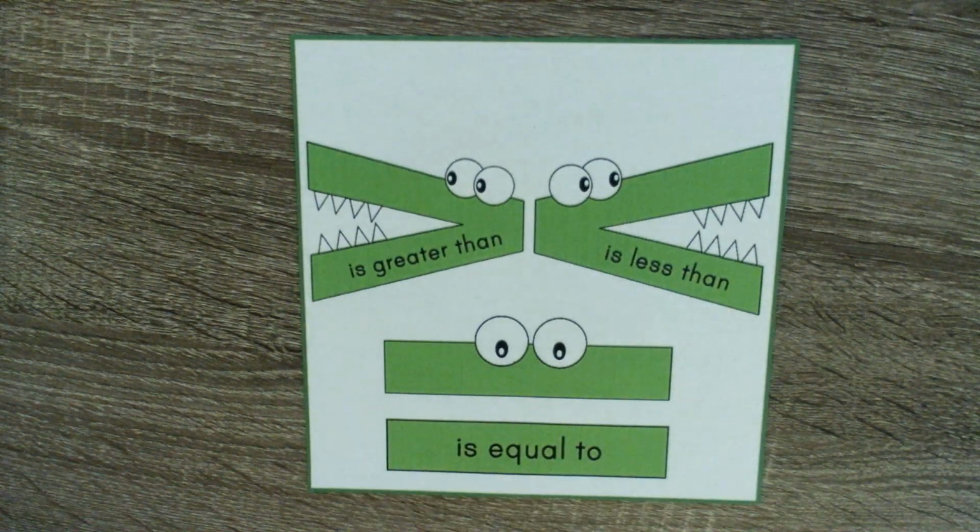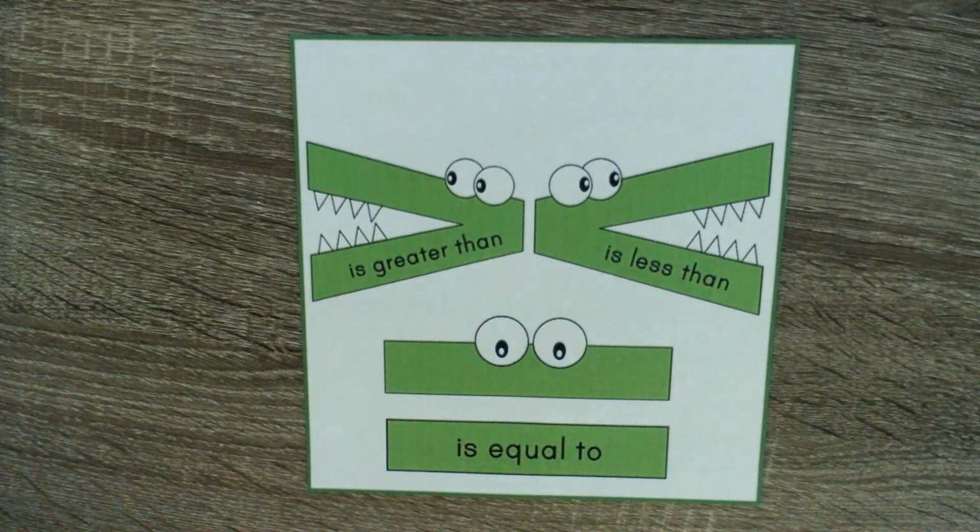I love to use this cute little alligator model whenever I'm teaching my friends greater than, less than, because it always teaches them the rule. The alligator always eats the larger number. Whenever your students are reading a number sentence or comparing two numbers together, always teach them that the alligator will always eat the bigger number. I like to say it this way: if your parents were going to give you money and in one hand your mom had $1, and in the other hand your mom had $5, which hand would you rather choose? The one with the $5 in it, because you want more money.